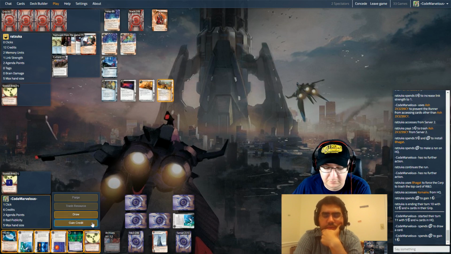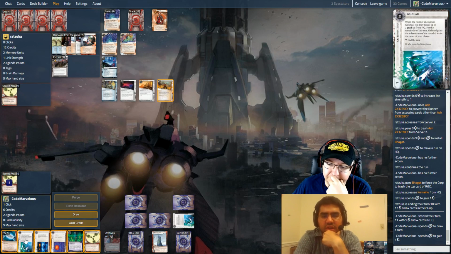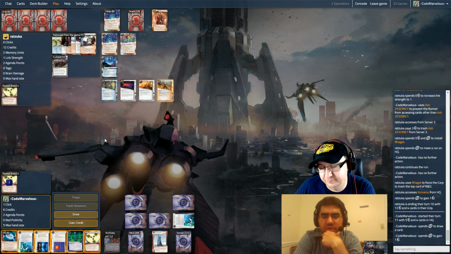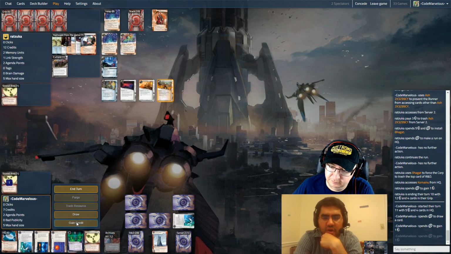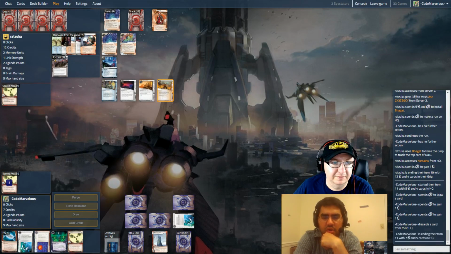Yeah, because I feel like Excalibur is probably our best line of defense, but for that we need a lot of money. And we also need Excalibur. Yeah. I don't know what we should do here. Maybe I just click for another credit and discard the Kamino? I mean, Kamino is a real threat. It's a little expensive, but yeah.